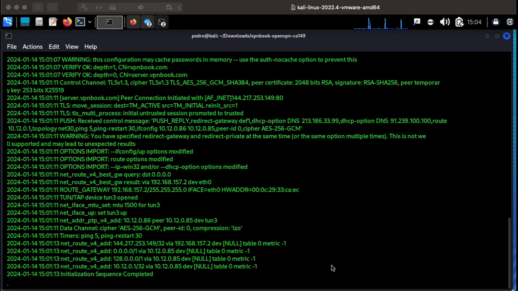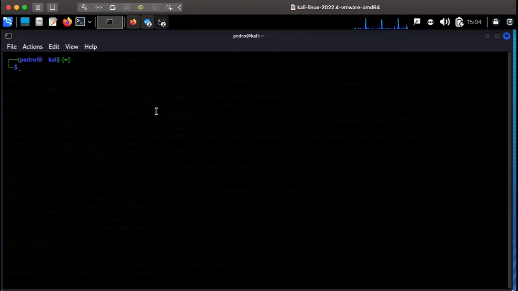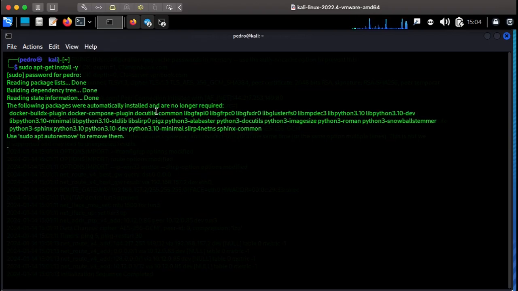After creating the VPN tunnel, the next thing you want to do is install Docker so that you can use it as a container for your Nextcloud instance. I've already installed Docker, so now we can run the Nextcloud instance.